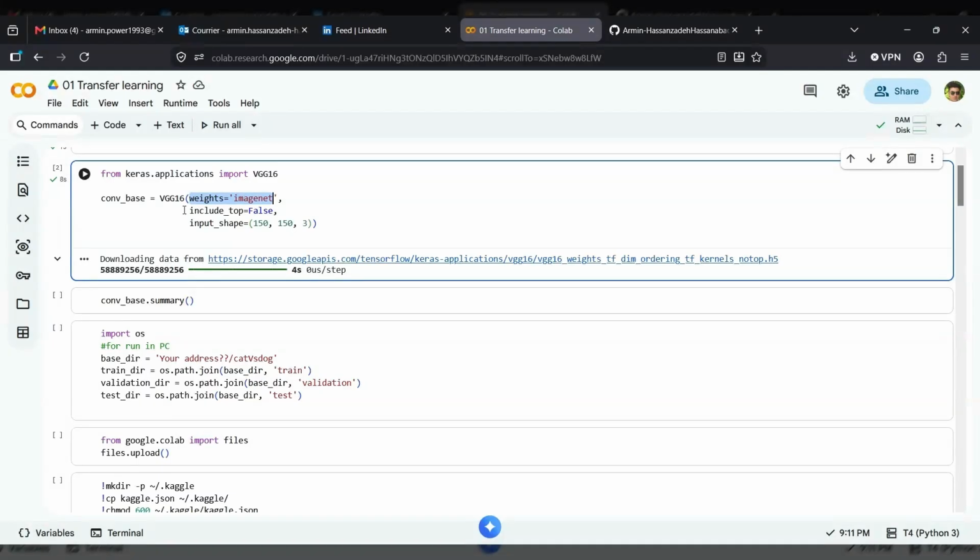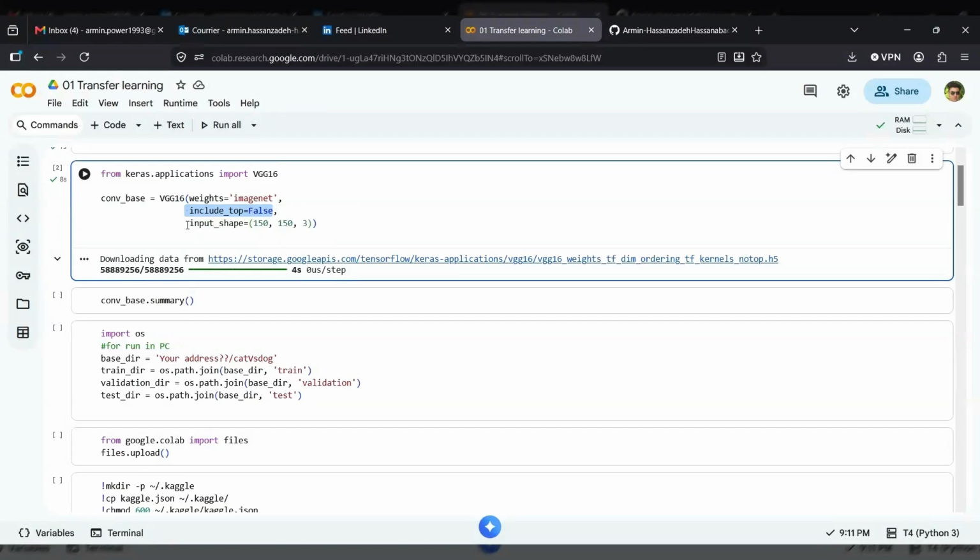The next important parameter is include_top, which is equal to false. The word top refers to the final classification part of VGG16. A complete VGG model has two main parts. The first part is the convolutional base, which learns and extracts visual features.